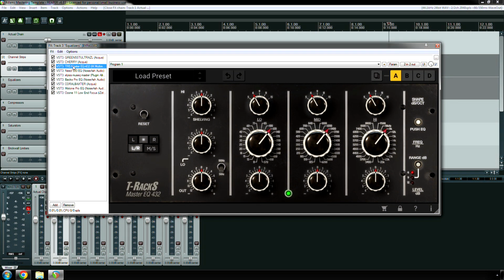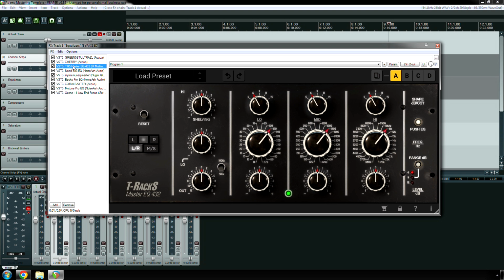IK Multimedia, once again, the T-Rax. This is why I said, guys, you better get on that deal. Back last summer, there was like a $40 or $50 deal for the T-Rax plugins. And then the one that just happened, it was like $150 for all kinds of IK Multimedia plugins, including the T-Rax collection.